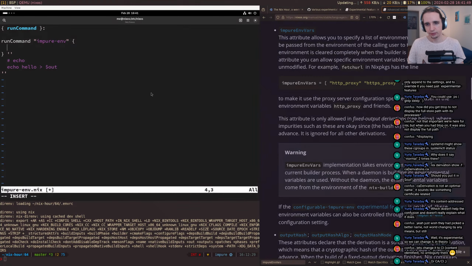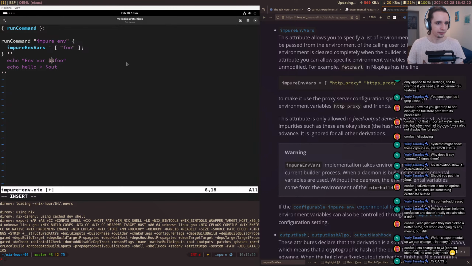And then echo hello to out. Okay, and now impure env vars. Well, I guess let's try it out like this. Env vars equals. Okay, I hope this is all uppercase as well, or both are synonymous. So let's just try foo. Okay, and then echo foo.